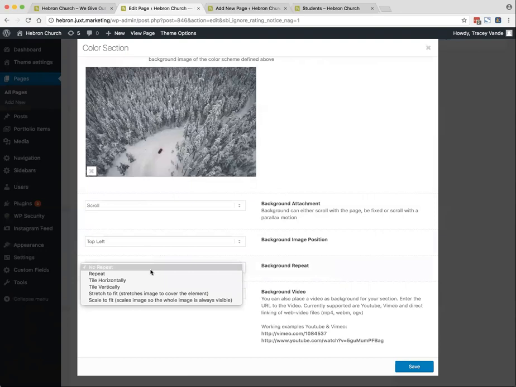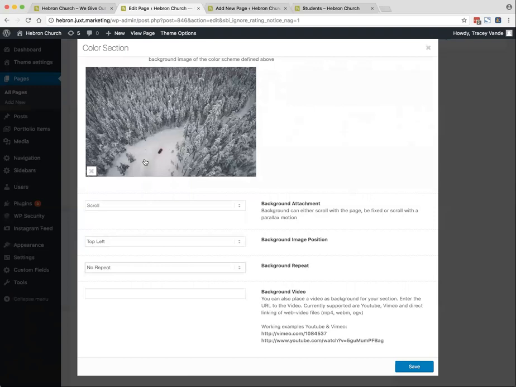Is that the typical setting that people use? No, what's typical is to find the subject in your picture and set it to that. For instance, in this one, this might be the subject of the picture, if you want to call it that. So I would set it to something like bottom center or maybe center center. Then it'll crop from the right and the left first, and try to keep this center part always visible. So the usual and easiest approach is to figure out where the most important part of the image is, and set it to that.